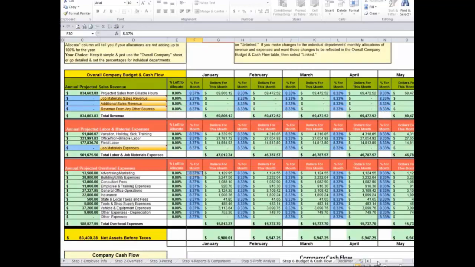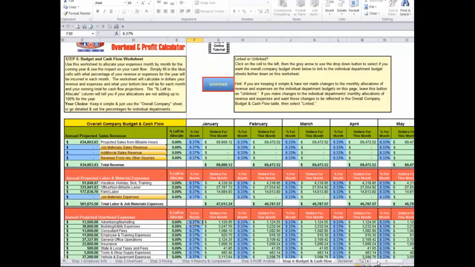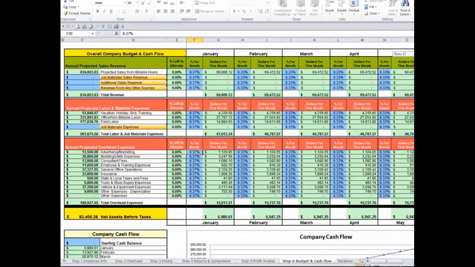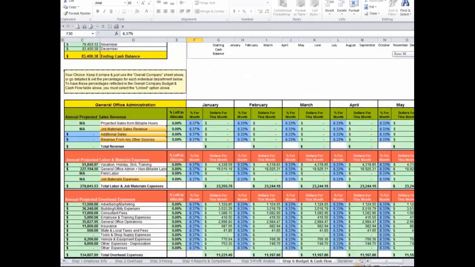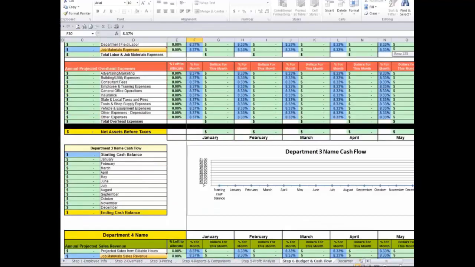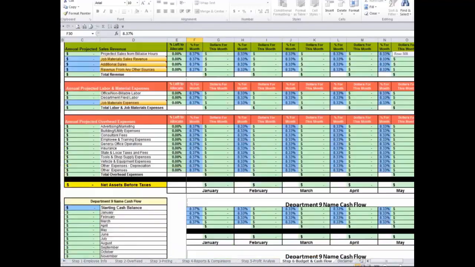The user has a choice here. They can enter in numbers just in the overall company worksheet, or if they're very detail oriented, they have the option of putting in those numbers for each and every one of the 10 different departments all the way down.